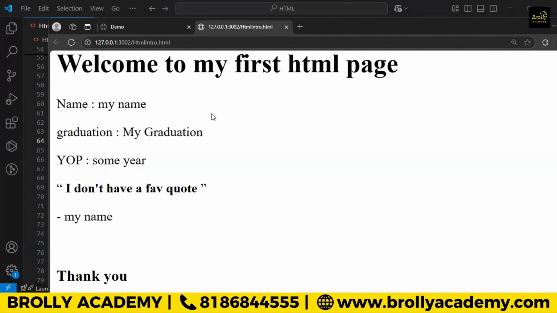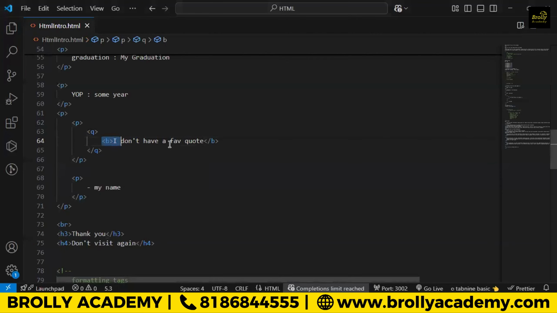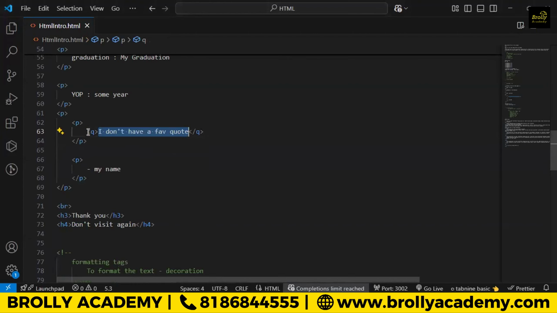It is making the text darker, but I'm not able to darken the quotes as well. Why? See, I have used the bold tag inside the quotation tag. So I'm not including the quotes inside the bold tag, right? Because of that, I'm not able to make the quotes dark.